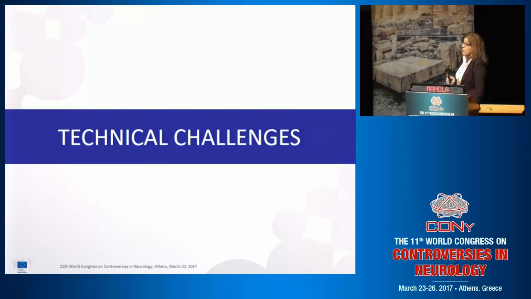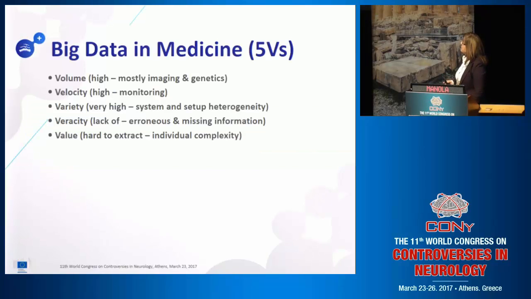Technical challenges. I will not go very much into technical challenges, just give you a slide, but when we're talking about data in medicine, we usually talk about big data. And big data, the term has the 5 V's, which are volume, velocity, variety, veracity, and value. When we talk about big data, we all think about the volume. This is true, but this is not the only case.